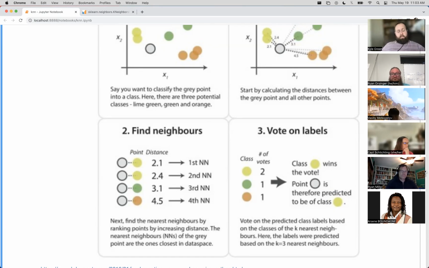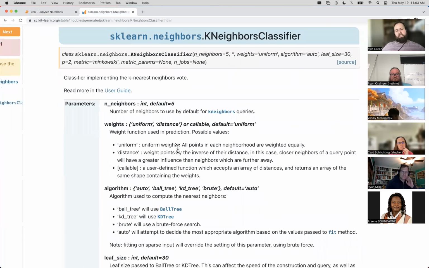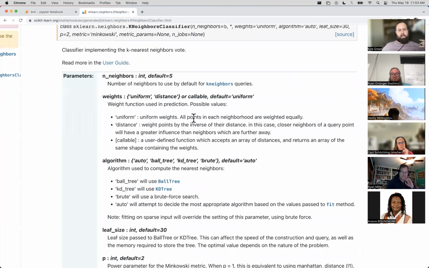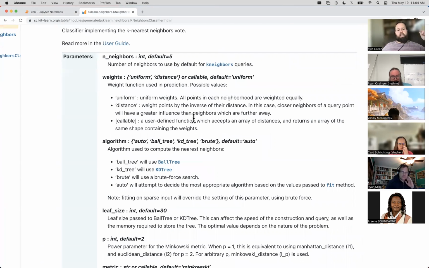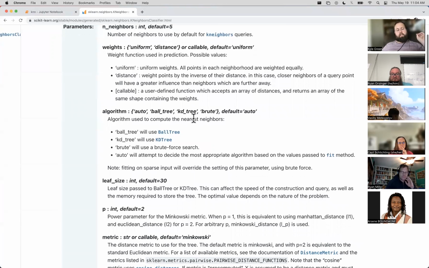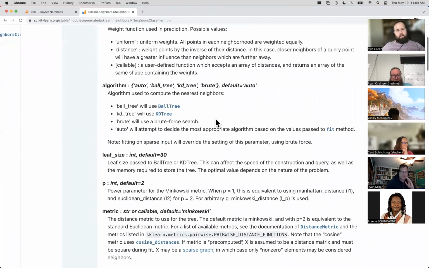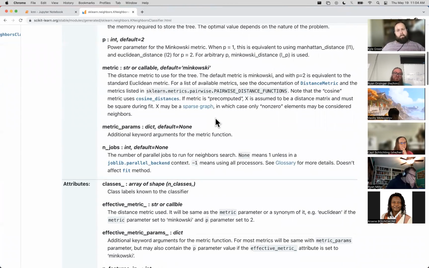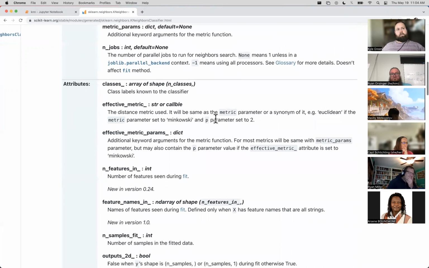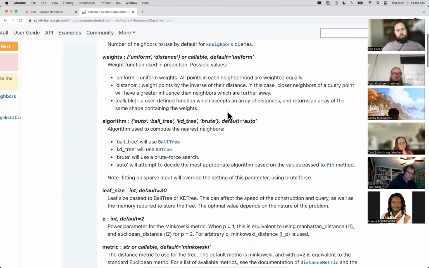So I'm sorry if this is getting too deep into the weeds here, but let's say K equals 4, and the closest one is yellow and the next two are green and then the last one's yellow. And let's say yellow is really, really close for the first one and the second one is really far away and the two green ones are basically in the middle. Is there a metric that we would be able to look at to see stuff like that, or does it just kind of make a decision?